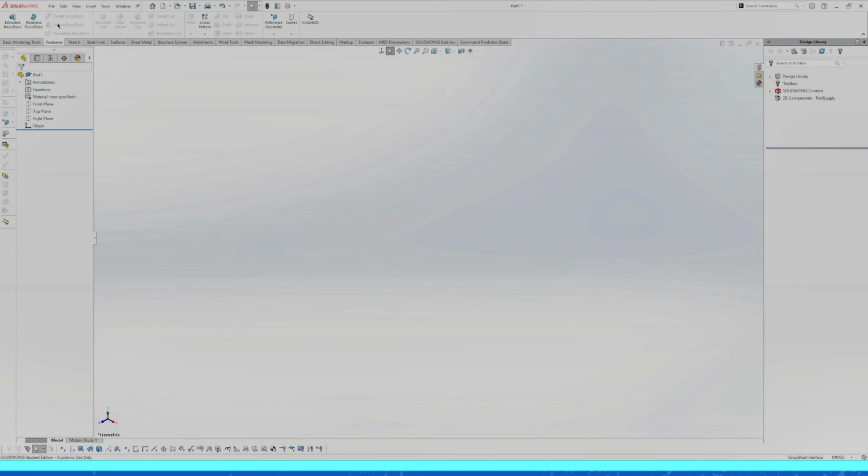So up here, these are going to be all of our features, and I have a lot more tabs open on mine. You might have less, you might have more, but the main two that you will be working with are the Features and the Sketch tab. Over on the left here, this is going to be your feature tree as well as your timeline of all of the features that you do. Over on the right, this is the design library. You don't truly need to worry about this at the beginner stage, but it is good to note that it has things like the toolbox where you can pull in nuts, bolts, hardware, whatever you need.